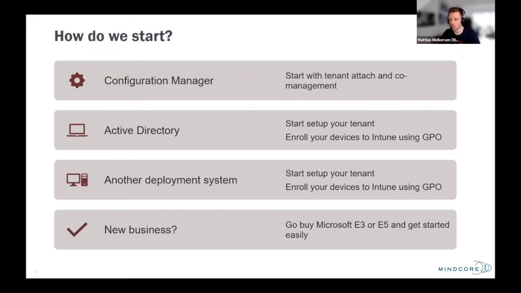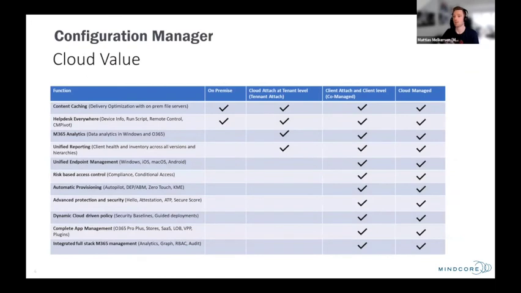If we have another deployment system and want to go to Intune, then we would start to set up our tenant again, and we would enroll using DPOs. Now, if you have a new business, there's no reason to set up MDT or Config Manager or other on-prem systems. I would recommend to go and buy the E3 license and have EMS and all that, which is included in that. If you want to know more on licenses, you can go to m365maps.com. I believe that is the address, and Aaron Dinesh from Microsoft have made it very easy to actually get an overview of licensing.